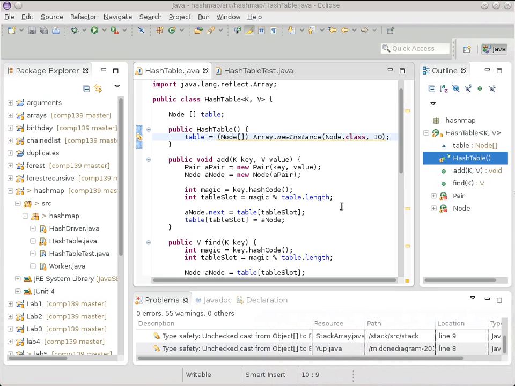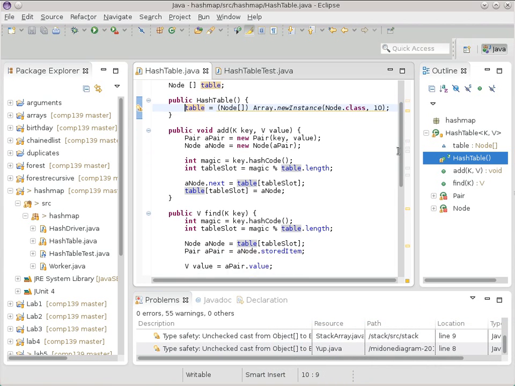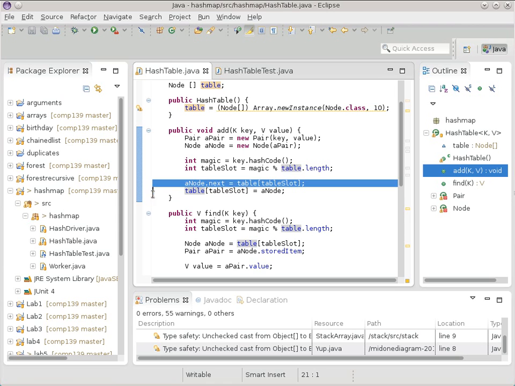We'd gone into the add method and we'd added something to chain values in, and it was only one line of code. Originally we had this second line that said put stuff into the slot at whatever position was required, and all that does is chain new nodes on the front if there happens to be two people trying to occupy the same table position. Okay? And that works just fine because we don't care where these things go in the chain as long as they're in the chain someplace. Things are randomly distributed in the table anyway, so it doesn't really make all that much difference.